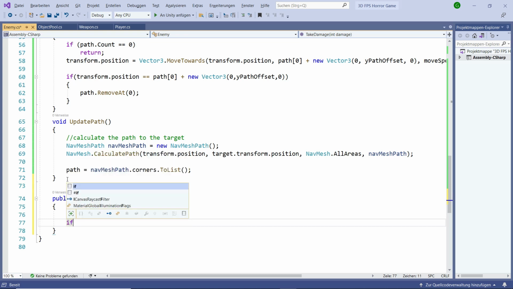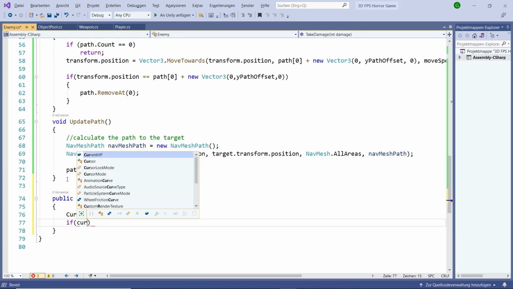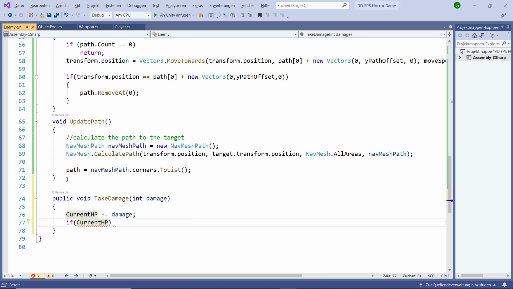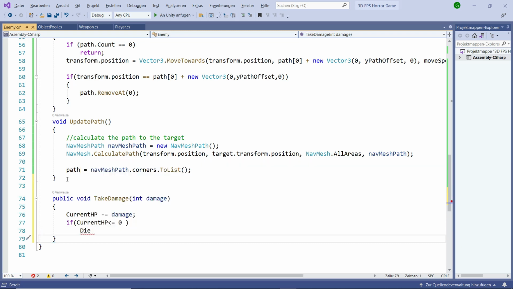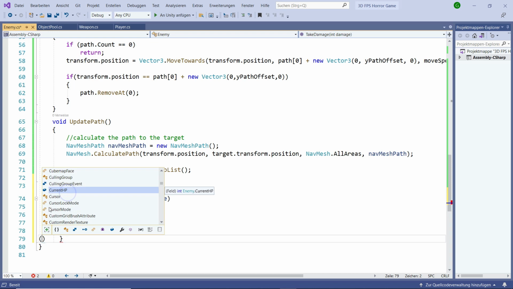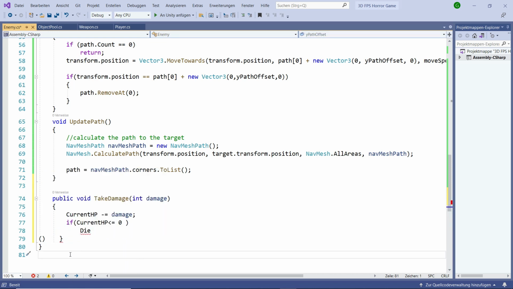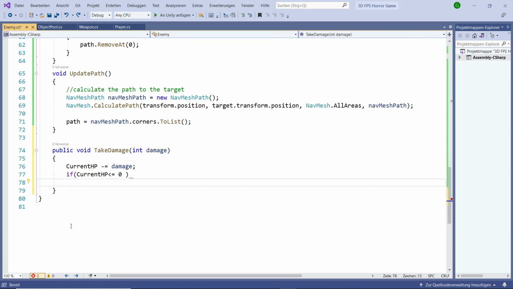Then if current HP less than equal 0, then we want our enemy to die. So the die function, actually, so let's make the die function first.